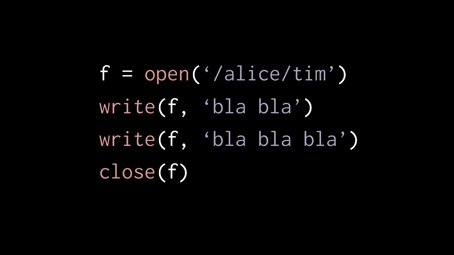We'll talk in a moment how exactly you specify where in a file you wish to read or write. In this case, what's happening is the first write just writes at the start of the file from byte 0, and then the next write gets tacked on after that. So we write 5 blahs to the file, and we're done with the file, so we close it, because that's good practice.